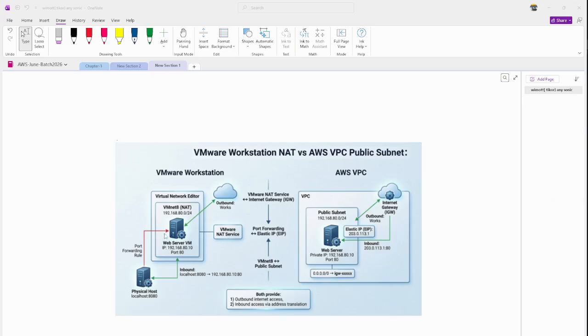Okay. So once you configure with VMNAT, you will be having this IP address. Okay. Once if you want to browse it, then you will go outside this and you will use this physical host IP address. Okay. So here you will be doing the port forwarding here.